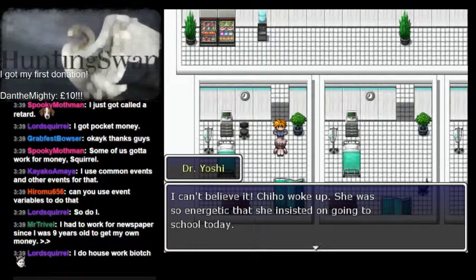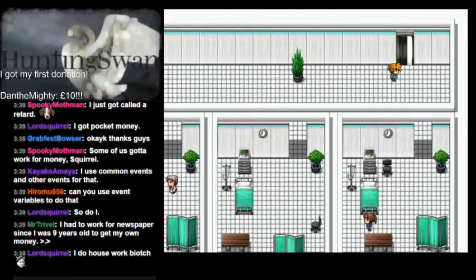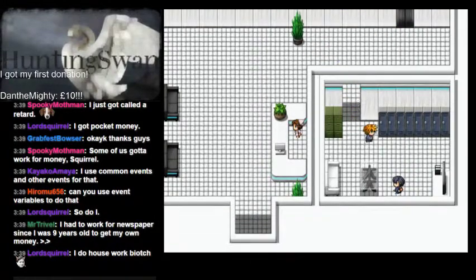I can't believe it. Chiho woke up. She was so energetic that she insisted on going to school today. Okay, so Chiho is going to school though. So we have to go to school too. What's in here? Anything?